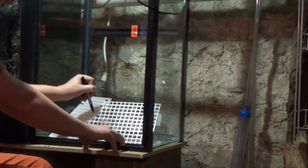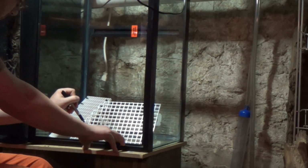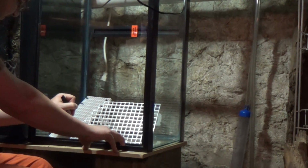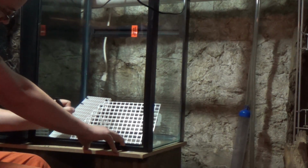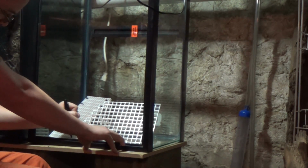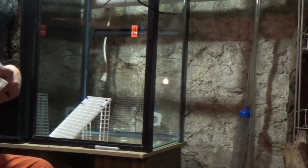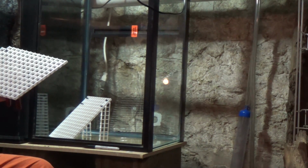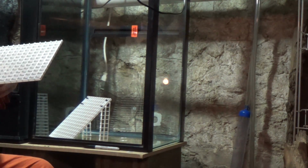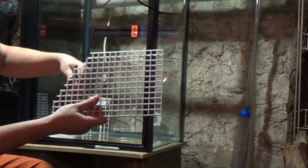And here I am marking up the next cuts. I don't always make marks for the second cuts, but these angles give me some problems just because the egg crate doesn't cut at an angle very cleanly. So I decided to mark it just to give me a point of reference once I pull the piece out of the tank to start cutting. So I'll trim on it a little bit, and then I think after this round of trimming, it fits in there just about perfect. And we can press on.